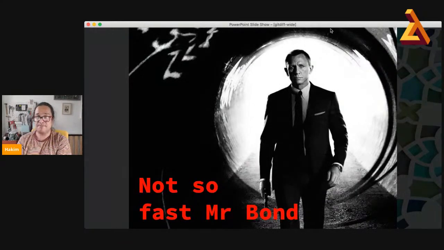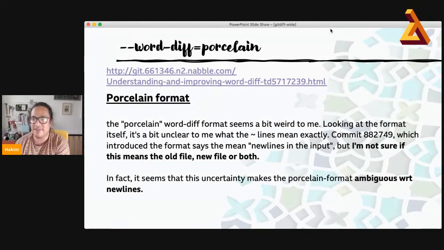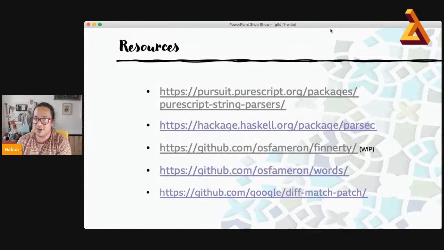So the only problem, and this is a problem, is that the output of git diff is basically garbage. There's a nice post online about basically those tildes that I mentioned that were new lines. It's totally ambiguous whether they're new lines in the input or the output. And I think I could probably have worked around it, but at that point I decided to cut my losses and use Google's diff match patch algorithm instead, but that is another talk entirely.